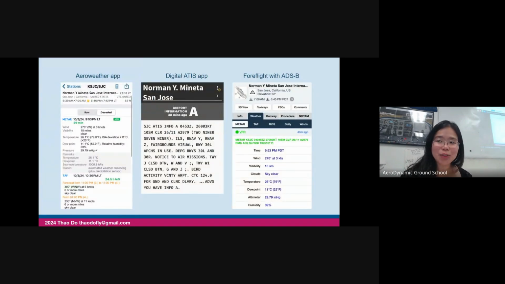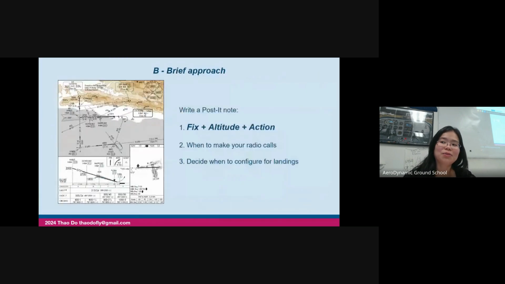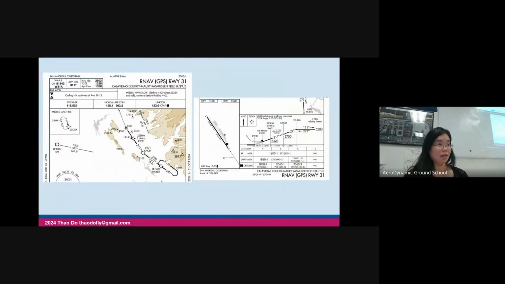Okay, so back to our example at KCPU right now. Wind is calm, visibility is 10 statute miles, clouds clear below 12,000. What would be some reasons why you would fly an IFR approach on a perfectly clear day? Training, okay. What else? IFR services, you want separation. What else? Never been there before. That's nice. Let's get lined up.